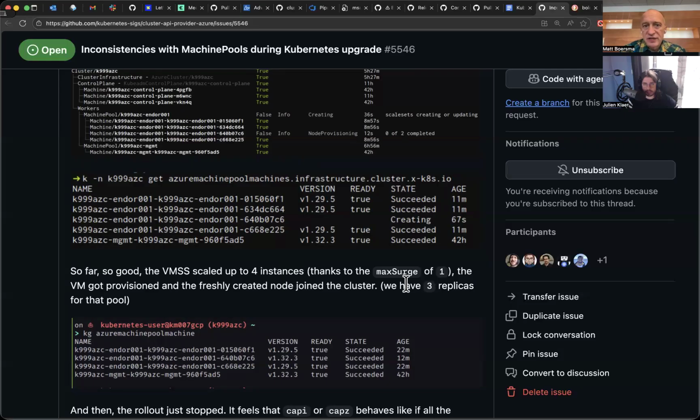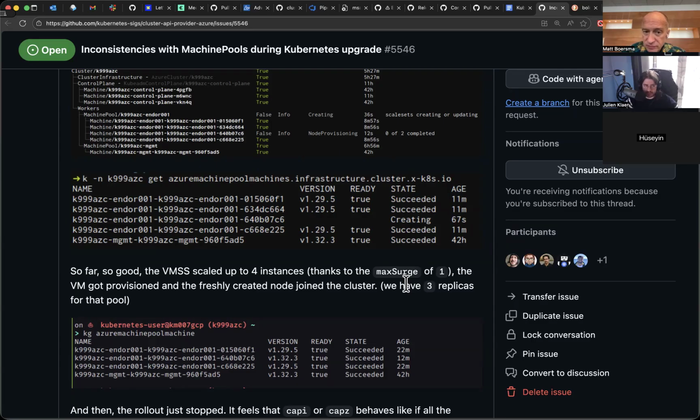we don't have any API or interface or way to say, hey, I want to configure this machine pool with a bunch of heterogeneous machines. I'm not sure how you would do that, although we could probably design something. So at this point, we're just assuming it's like all other VMSSs, but it sounds like it's not.